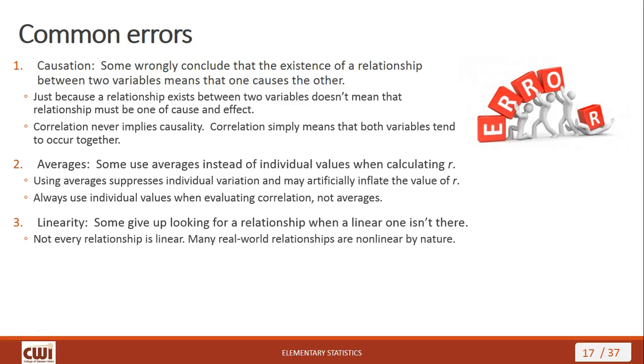Yes, we would love every relationship in the world to be linear, because if every relationship in the world were linear, then we could model everything with a straight line, and straight line models are the simplest types of models you can make. They're very easy to manipulate, very easy to interpret, and very easy to use. So you want everything to be linear. But unfortunately, that's not the world we live in. The real world has many things that are related in non-linear ways.